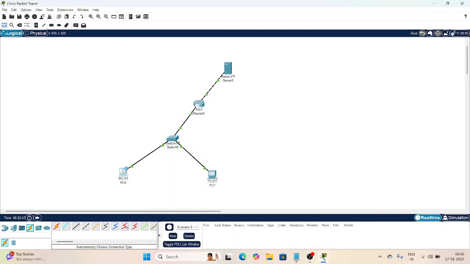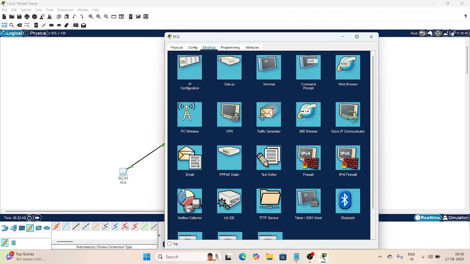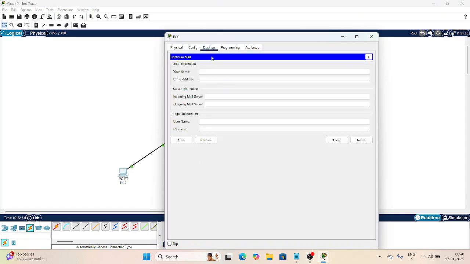Now I will go into PC0 email. I will configure the email. So for the name here, I will give my name Mukunda, and email address would be mukunda@mukunda.com. The Mukunda second time here is the domain name, which was given by us.